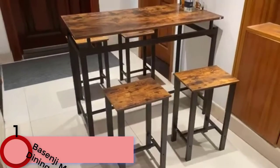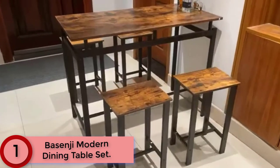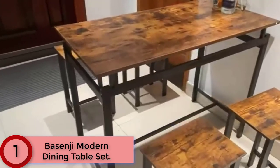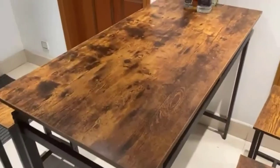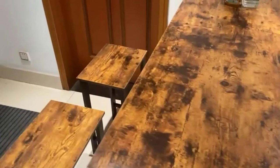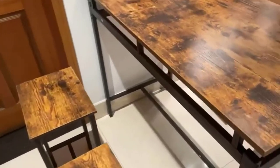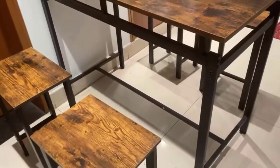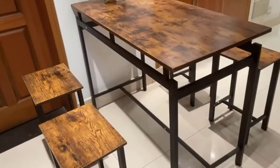Finally at Number 1: Vasello Dining Table Set. This counter-height table set is made of high-quality wood — well-made and durable. Table legs and stools are made of heavy-duty steel, ensuring sturdiness and durability for a long lifespan. Table dimensions: 47.2"L x 23.62"W x 35.43"H. Chair dimensions: 15"L x 11"W x 23.6"H. This dining set is very compact, taking up little space for storage.